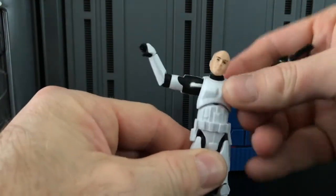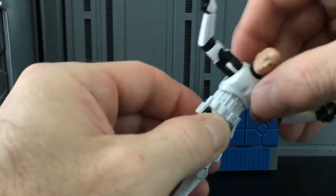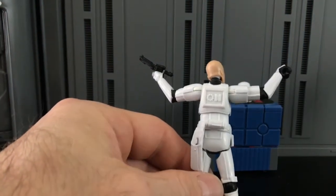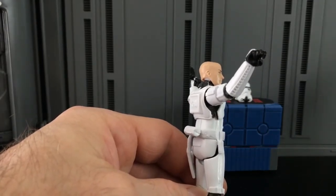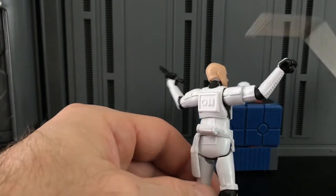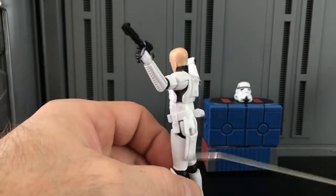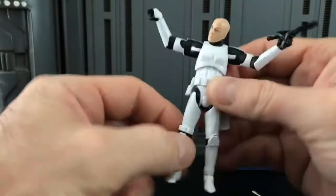And there is abdominal crunch, and he cannot move at the waist, just the abdominal crunch, that's fine. And you can see here, one of the differences with the belt is at least the canister here does not constantly fall off. I had that problem with the Legacy Collection Han Solo and Luke Skywalker, where they're in disguise and the canisters are constantly falling off. But anyways, you can see here that the belt is all white and the holster here is not black. It's white as well. And the articulation at the legs or hips swivel forward and back.